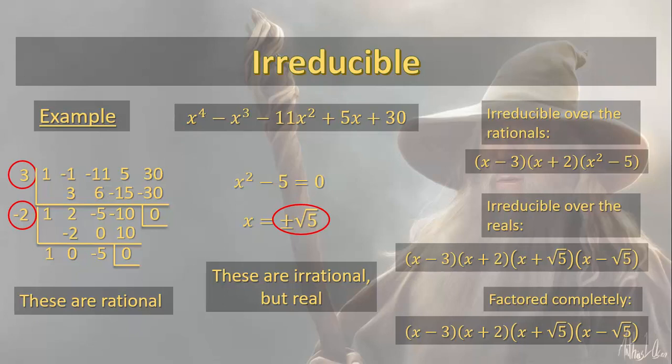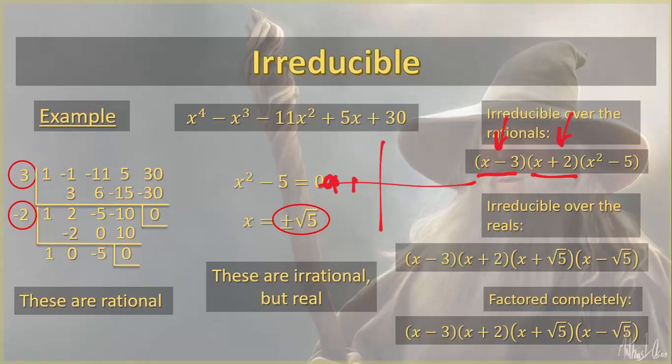So it's not adding any work to what you've already done. We go through and we try to find all the possible zeros, and this is just how we're going to express our answers. The reason we might want to make that differentiation is because you can look at this term and this term and say, oh, I know it crosses at x equals 3 and at x equals -2. Great. And the plus or minus square root of 5, I don't even know what that is in my head.